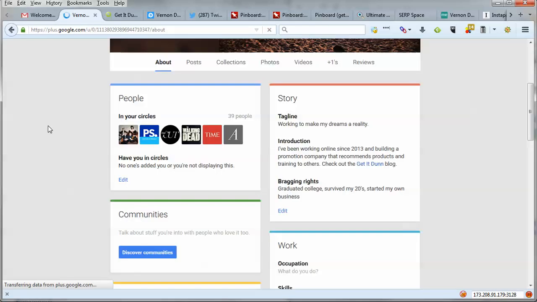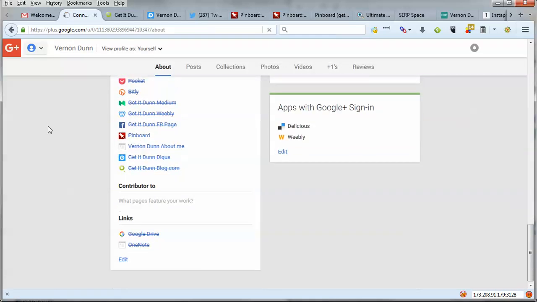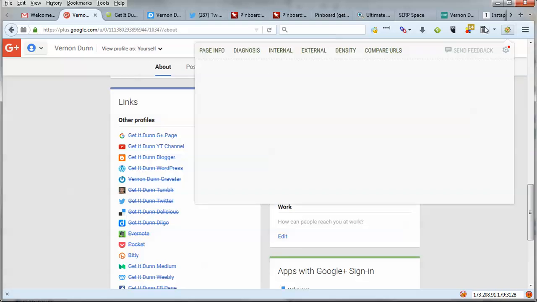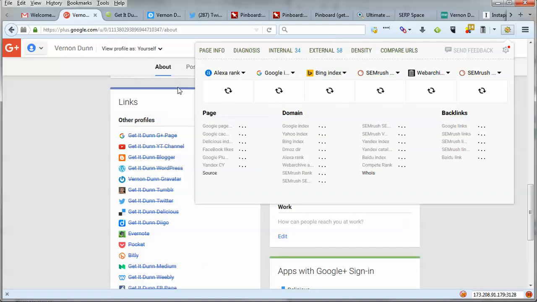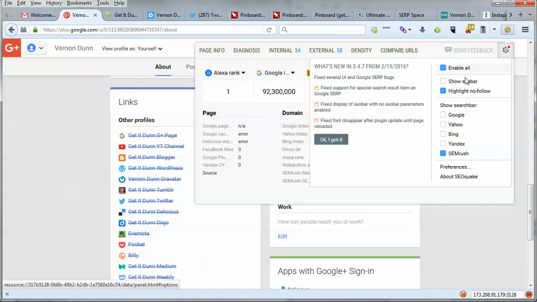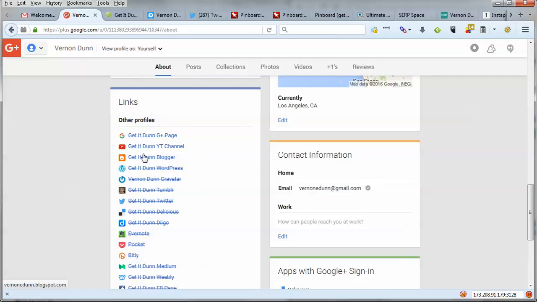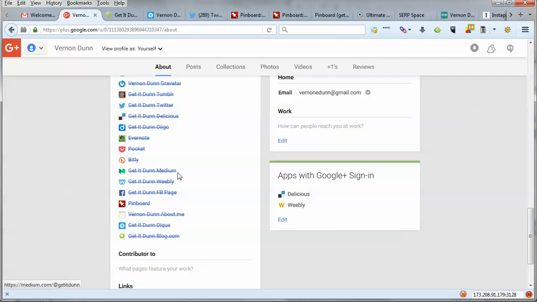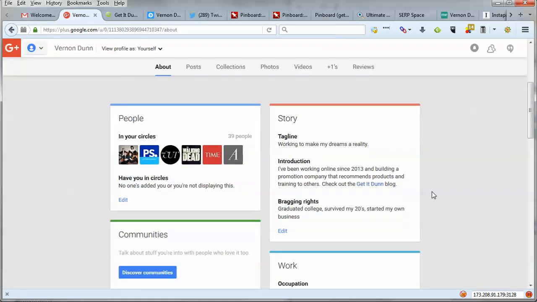We should be seeing, okay, so now that I refreshed it, you can see the no follow attribute. It's a strike through the link, and that's just because I'm using the SEO Quake plugin, guys. You can use that if you want. It's in Firefox. Underneath the settings, you'll see I have highlight no follow. It's called SEO Quake. If you want to use that, it'll identify which links are follow and which links are no follow. No follow links will have a strike through them. Okay, but if you take a look at this, see that there's no strike through. So pretty powerful. All right, so maybe in the Google Plus page, I'll link to another property.